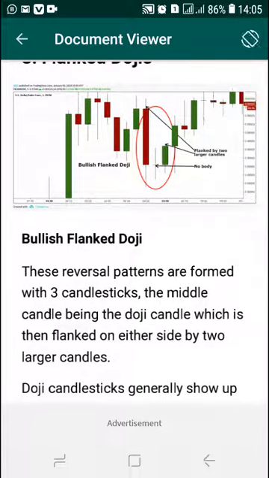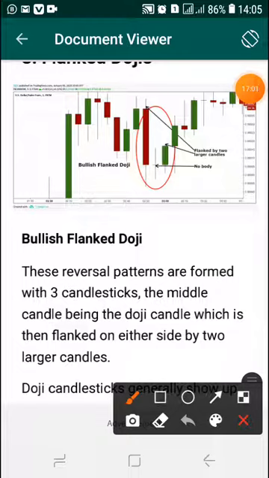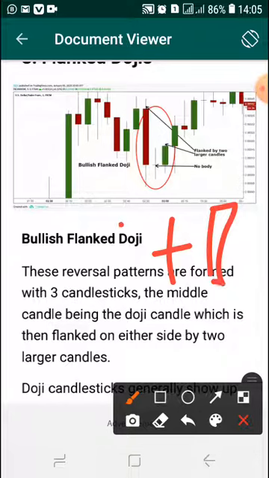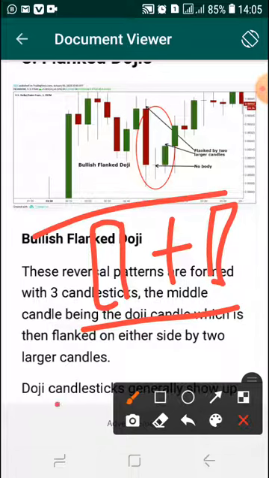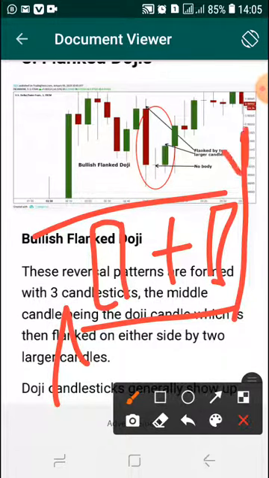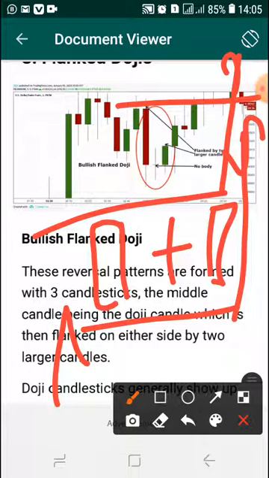And as you can see right there, they've highlighted that flanked by two large candles. So if a doji appears between two candles, let's say for example a doji appears between two bearish candles, what do you think will happen? Where do you think the market will go? It can be a continuation. If the market comes from down, it can be a continuation that the market will go up. But there is a slight possibility that not that far up, somewhere, somehow, there will be a retracement.